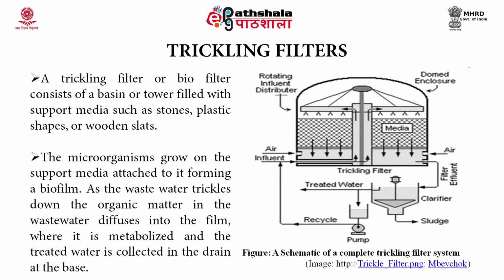The thickness of biofilm increases as the new organisms grow, and periodically the portions of the film slough off from the media. This sloughed material is separated from the liquid in a secondary clarifier, and the sludge is discharged for the processing. The clarified liquid from the secondary clarifier is the secondary effluent, and a portion is often recycled to the biofilter to improve the hydraulic distribution of the wastewater over the filter.